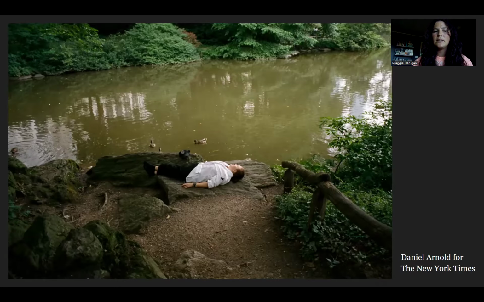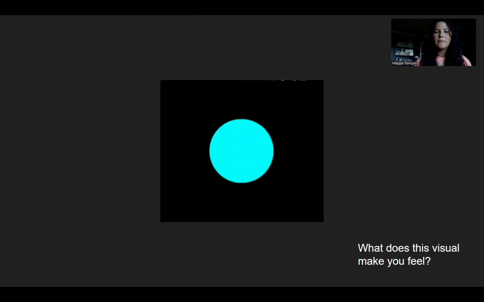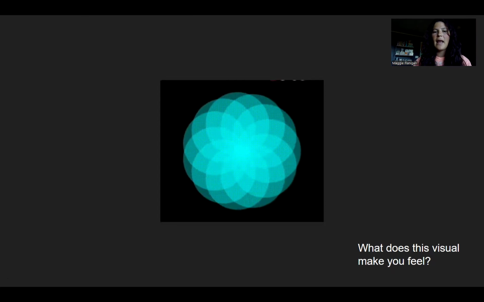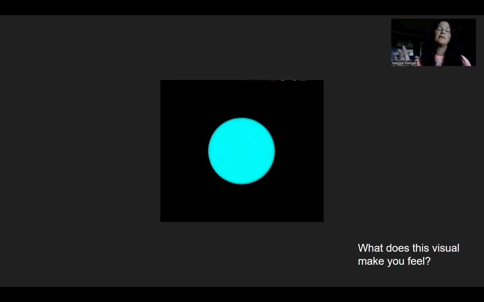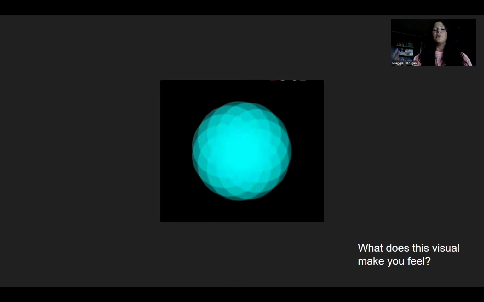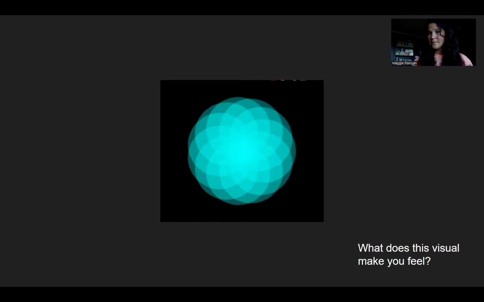This example is a photograph that feels very calm to me. I can imagine sitting in that space and only hearing the water and the wind in the trees. This is from an app that's helping you slow down your breathing. So this visual feels really different to me than that anxiety-inducing three little dots of waiting for my response. This one feels like slow down, calm down, take a minute.